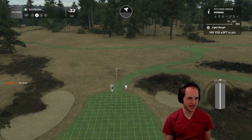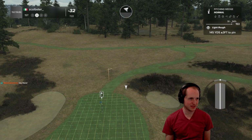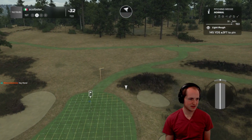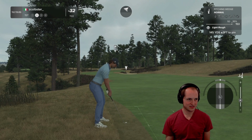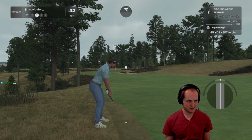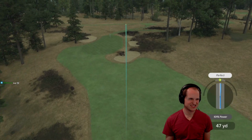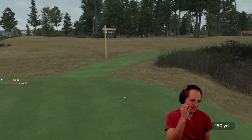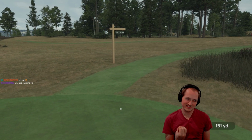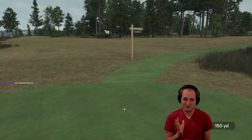So yeah, now we're in a tough spot here, because this comes out about pin high on the top end. Low end is on the slope. So I think I have to play just a little loft and backspin. It's a little bit of a push. Wind's bringing it back. We got the high end of it. Maybe it's fast enough that we roll back a little. Probably still going to leave ourselves with a little bit of a downhill putt, but fairly flat.